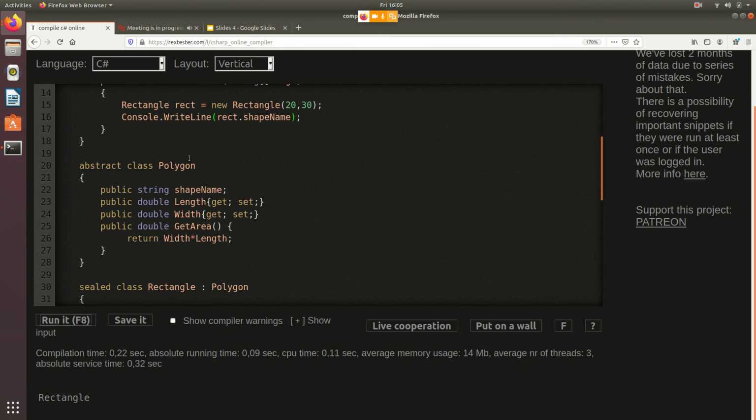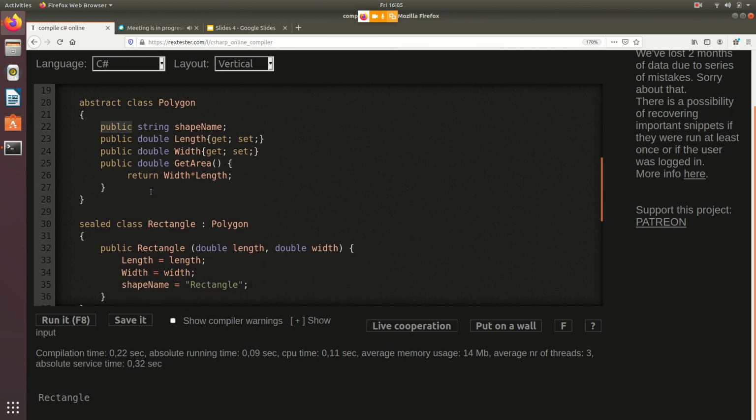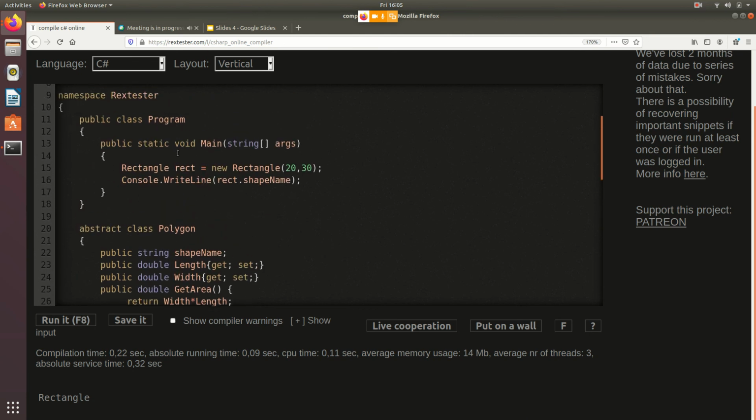So what I want you to see is that again we're at this problem where there's no middle ground. I can set it public, in which case it's accessible inside polygon, inside rectangle, and inside any other class. It's accessible everywhere.